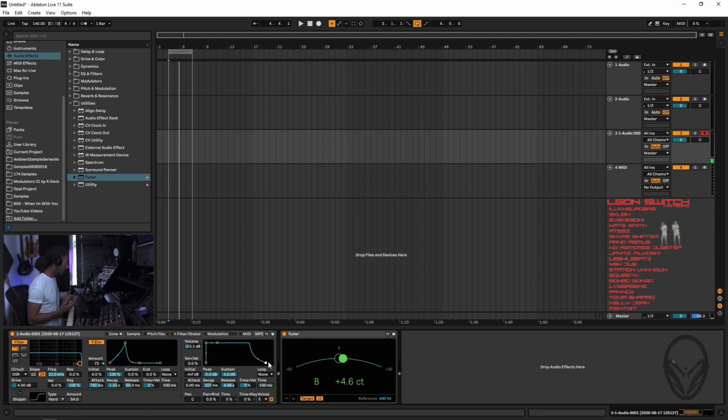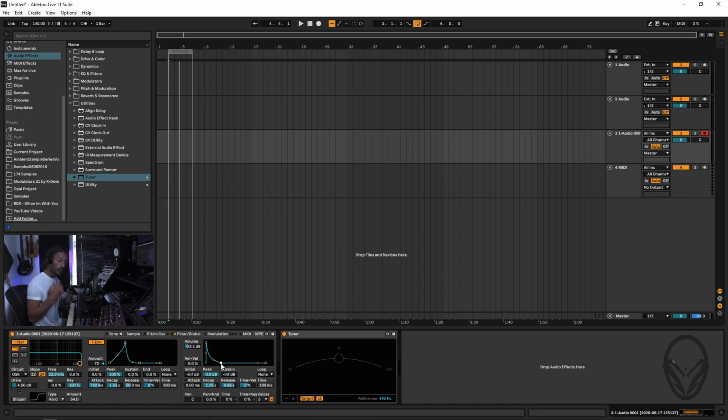So with this R button here, if I press the same key over and over again, let's see if I can change this a little bit so it's easier to hear. Okay, so you can hear basically what's happening is every time I press a key, it's re-triggering that sample. So it's just playing the same sample over and over again. If there's release on the sample like there is there, it cuts the release off for the last note that was played and then plays your new one. So you never get more than one version of that sample playing on the same note at a time.